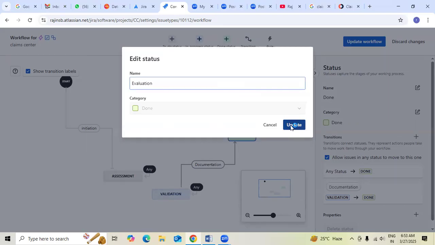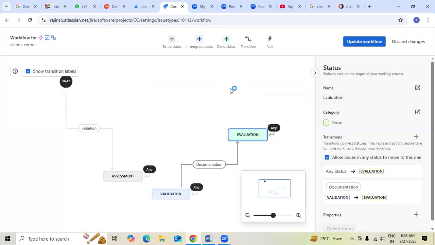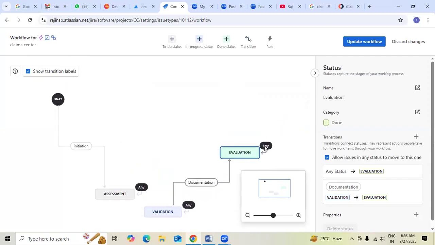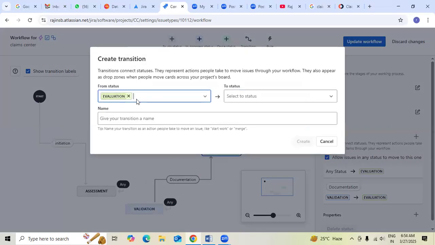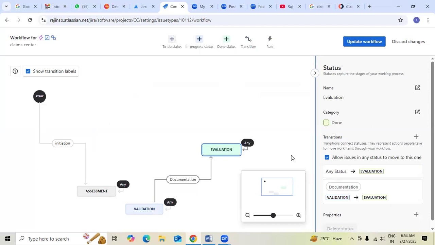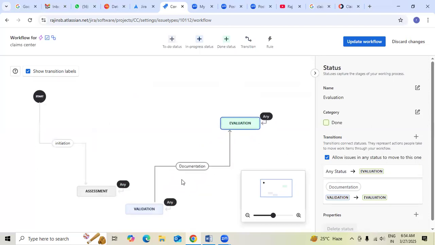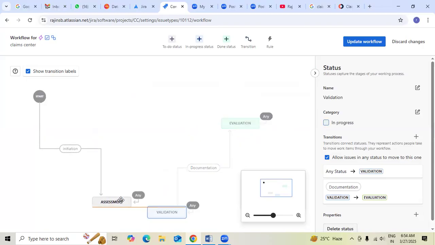So evaluation, right? We need to update evaluations for the claim processing. What are the required evaluations that we want to be performed? All these things we can create. Once evaluation is done for the existing process that we have created, if you want to update any kind of evaluations or settlements that we want to perform, after evaluations maybe we can do negotiations. At the same time, we can do the settlements followed by the resolution. So everything we can do. This is how generally a workflow process is created.